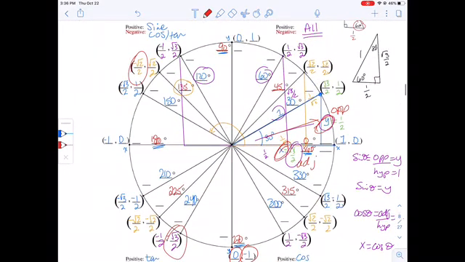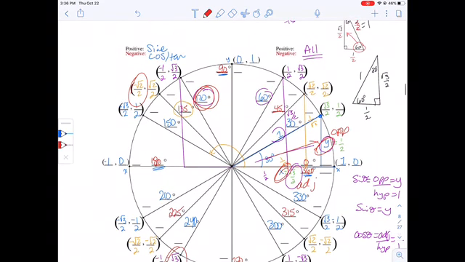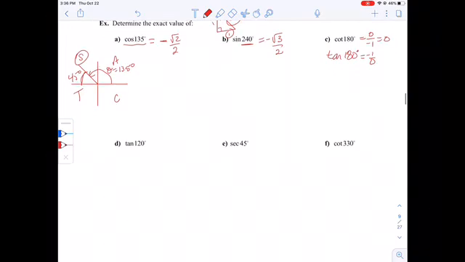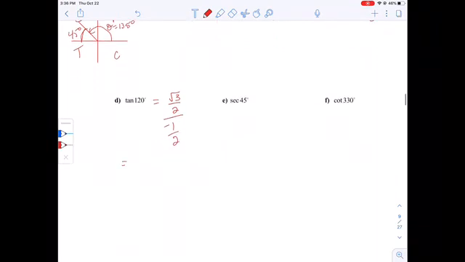Tan of 120, I'm just going to look on my unit circle, 120 degrees. Tan is y over x, so root 3 over 2 divided by negative 1/2. And when I just think of this as fractions, root 3 divided by 2 times negative 2 over 1, those 2's cancel, and we get a negative root 3. The shortcut there is to recognize that these two denominators will cancel each other. So we get negative root 3 over 1, or just negative root 3.